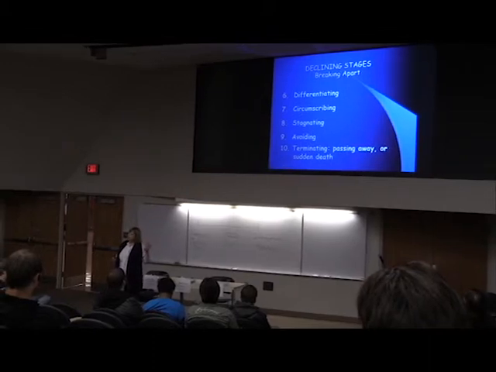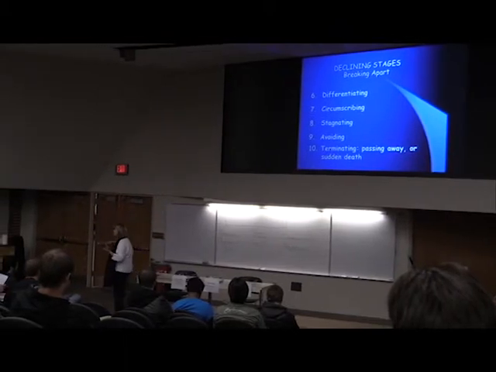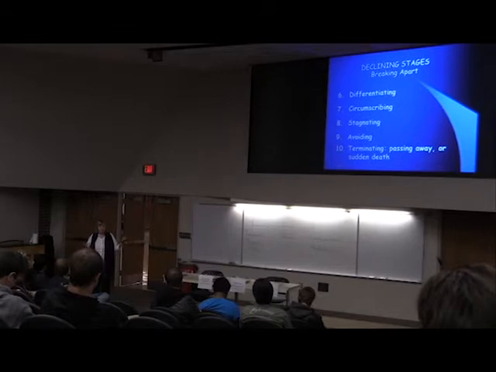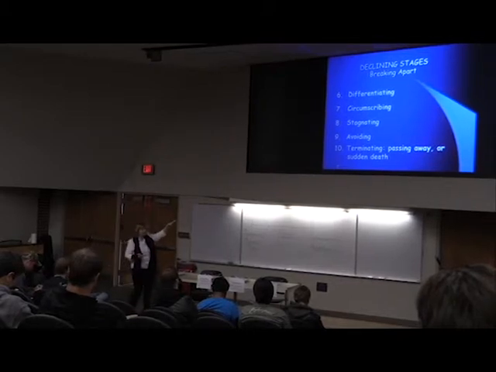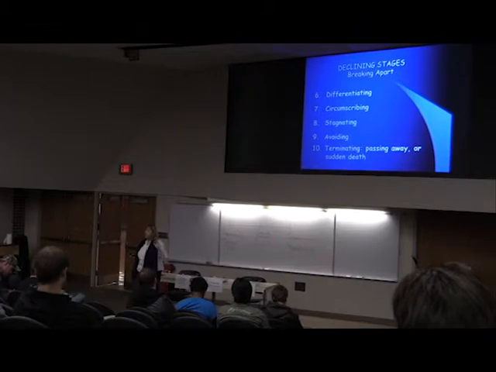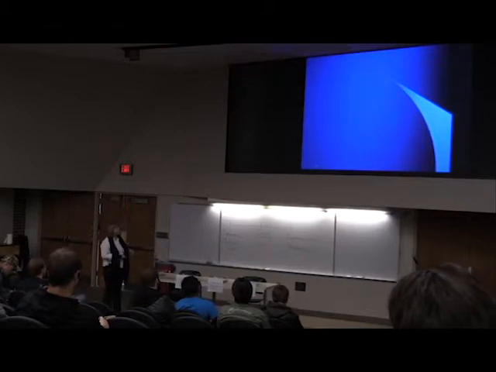Okay, what this model doesn't do very well is talk about what happens during the stable stages. Obviously, a relationship can stay stable for many years and not ever break up until somebody dies. Or something else that could happen is you could go through some of these stages near the end here and decide, hey, we really want to save this. So you go back and decide, how are we going to put this back together? How are we going to make this work? So, there are many ways to do it.